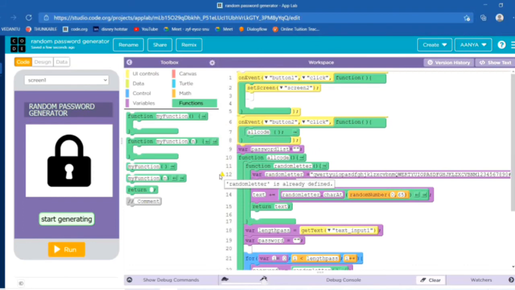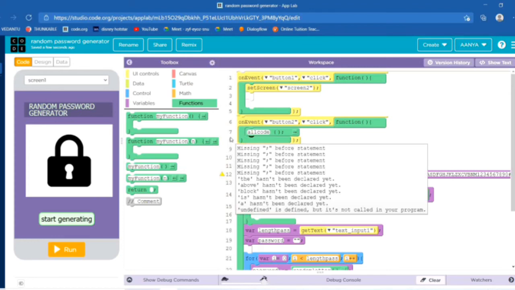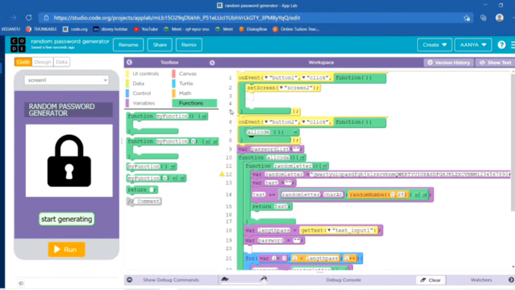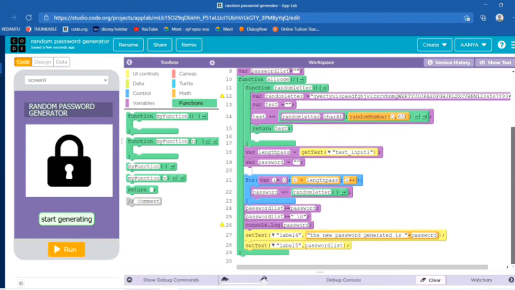See, these yellow triangles, the yellow blocks, we can ignore them, but the red blocks we cannot, because if we ignore the red blocks our app will not work. See, if we by mistake touch any number like 1 2 3 4, then it will show some. We have to ignore that also, because our app is made and we don't have to change it until then. Red block is shown.